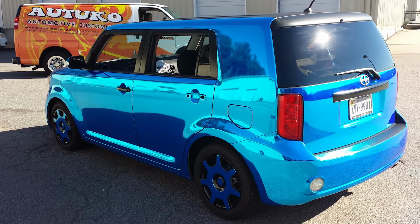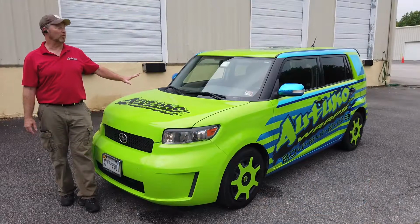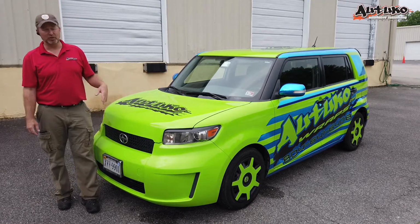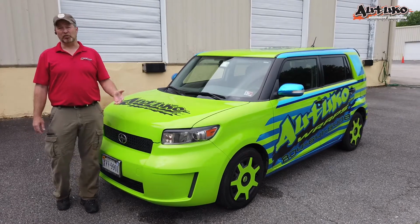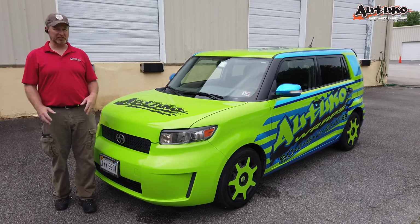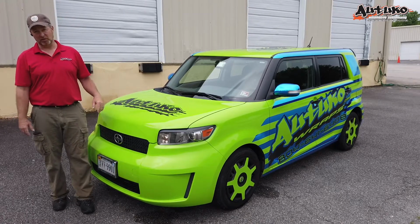This is where we took our Scion that was originally in all blue chrome and it had black and orange all over it. We took that off and we wanted to save the blue chrome, and the reason why is the blue chrome had held up really well and it's very expensive. In other words, to wrap a vehicle in chrome could range anywhere from $3,000 to $5,000 because of the material costs. It really isn't much harder in labor, but the material cost is crazy on chrome.